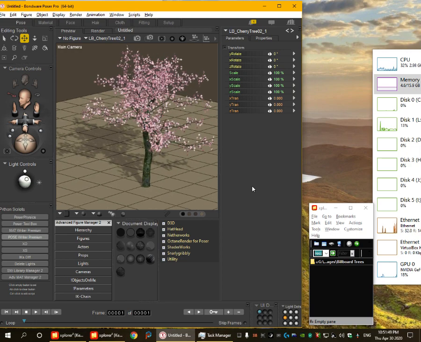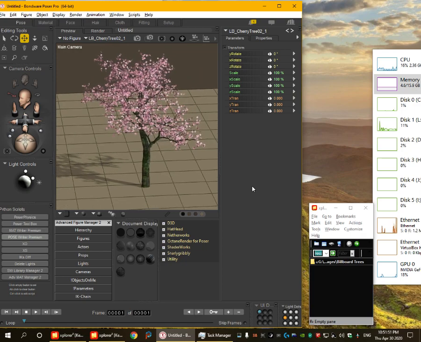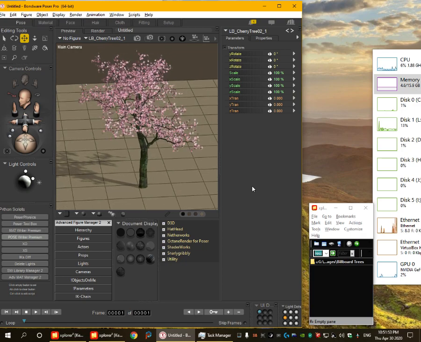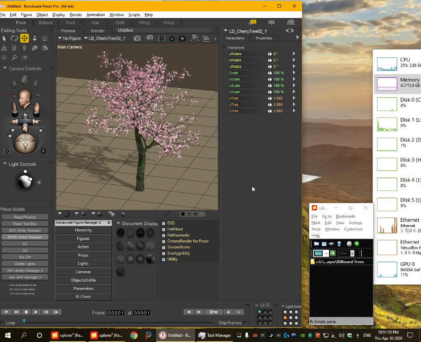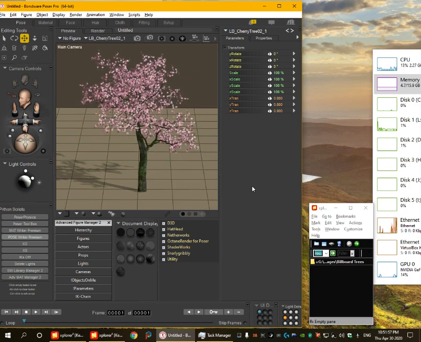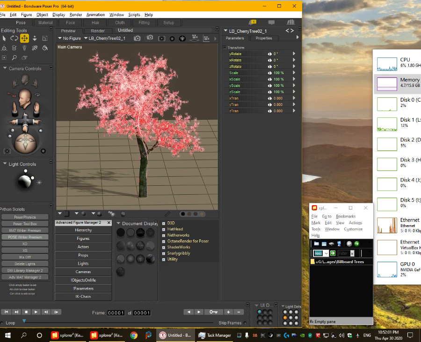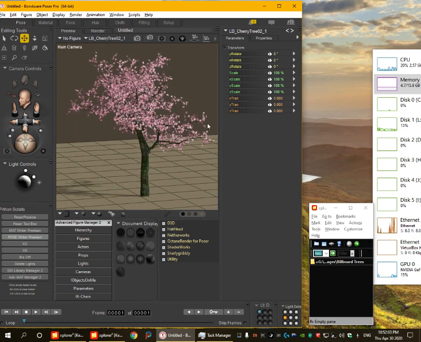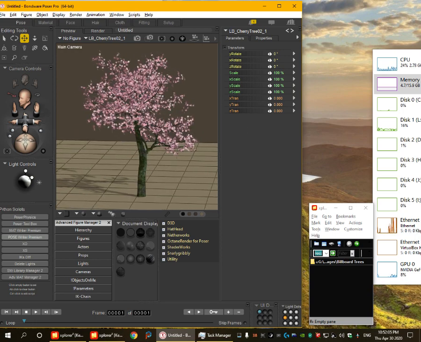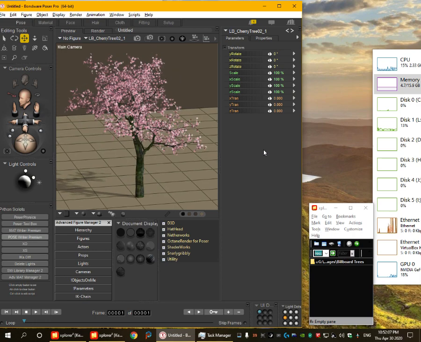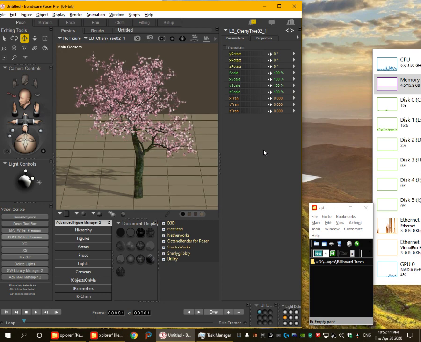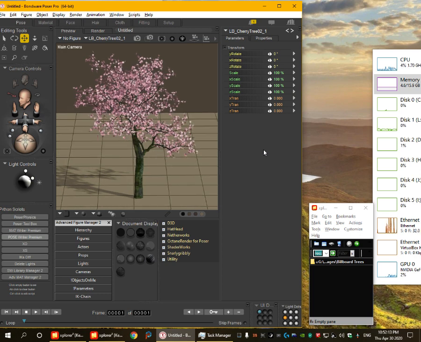In this video, I'm going to show you how to create a billboard tree out of a full 3D tree like this one. This is one of Lisa's cherry trees, and you can buy it from Hivewire 3D, but you can choose any tree you like. I'm going to use this one for this example. As you can see, it's pretty high res. And later on, using billboards, we are going to create a whole forest with these trees with no effort at all.